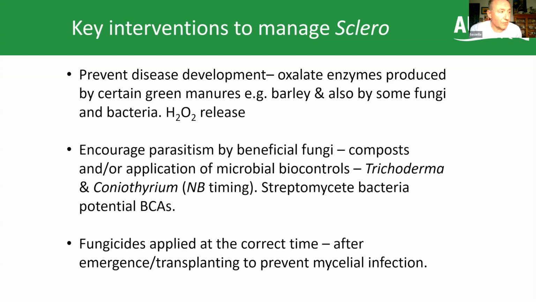By and large, growers have pretty much relied on the timing of fungicides, and usually for most cropping things like lettuce and cabbages and the like, it's important to get that fungicide spray on just after transplanting or after emergence, so that you've got that early intervention. Most chemicals, and for that matter biologicals, are really much better applied as preventatives than a curative. So it's important as an insurance policy, as much as anything, to get that chemical spray on early so that you're preventing any disease build-up.